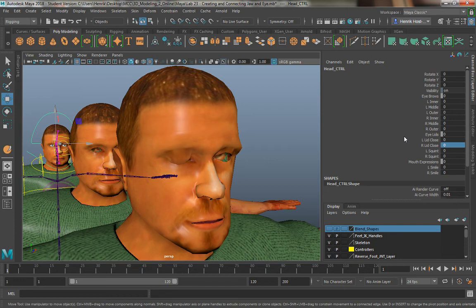Thanks for watching. A few things coming up in the future videos. We're gonna clean the rig up even further by adding minimum and maximum limits. We're gonna bind the mesh to the skeleton, excuse me. And then we're going to paint weights so that we have a really smooth deformation when animating our character.